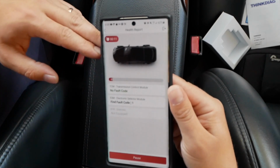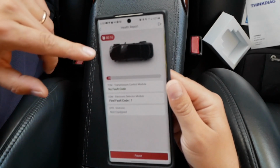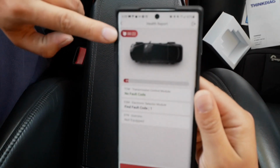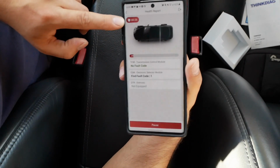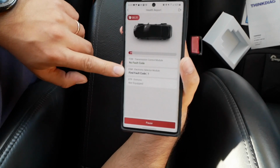Now the car that is shown there is, I think, a newer version of the CL, to be honest, but it is a cool animation. Also shows you a time. Let's bring it back down. A time of how long it has elapsed. So electronic selection module, one fault code.